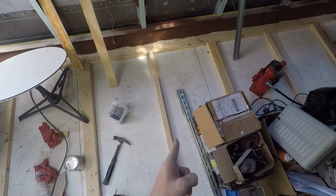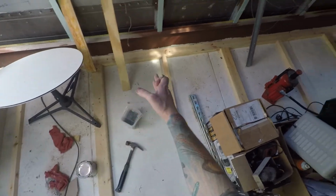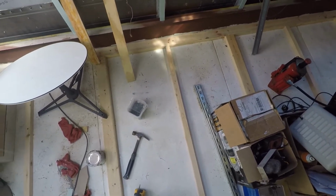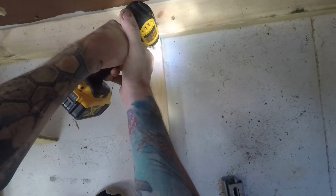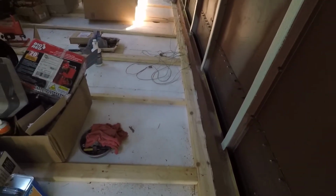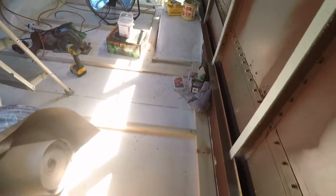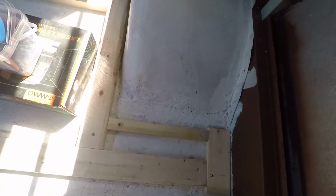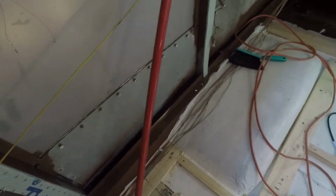And now what I'm doing here is I'm putting 2x2s between the 2x4s. So then we're gonna have framing for the subfloor every 2 feet. Okay, I finished screwing all the 2x2s into the floor. I wanted to show you. And over here by the wheel well, I added 2x2s as well on this side, so the subfloor has support in there as well.